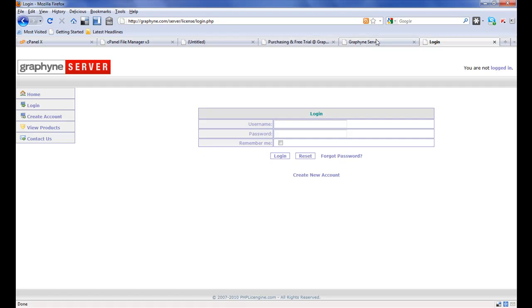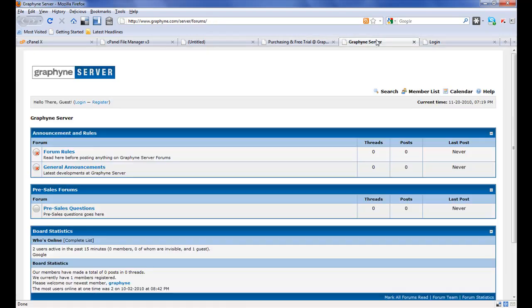Now after you have ordered the 7 days free trial, you'll also have access to our forum, but you will only have access to the pre-sales questions area, the pre-sales forums. You will not have access to the after sales because you are not a paid customer. After you have purchased the version, you will have access to the paid area, the after sales support forum. However, the product comes with 6 months of free support and free updates.